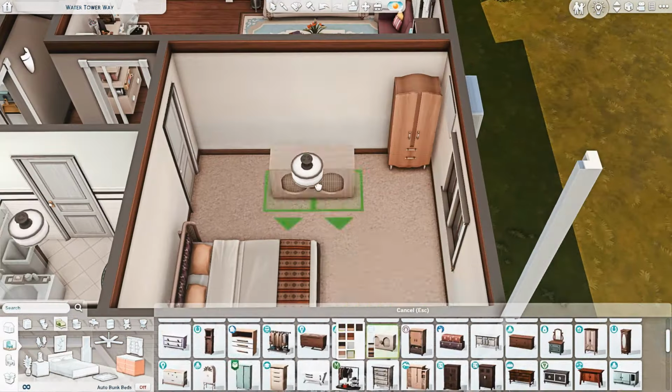The rest of the house is a lot less cramped, because there wouldn't be a lot of changes to the rest of the house. I did add an infant playmat in the living room. We have obviously a living room setup, couches. I tried to experiment with colors in this build as well. So there's a bunch of different wood colors. There's a lot of this purpley color because the dad actually really likes purple. So there's a lot of these rich plum purpley colors. There's a lot of muted reds, and then a lot of blue as well.